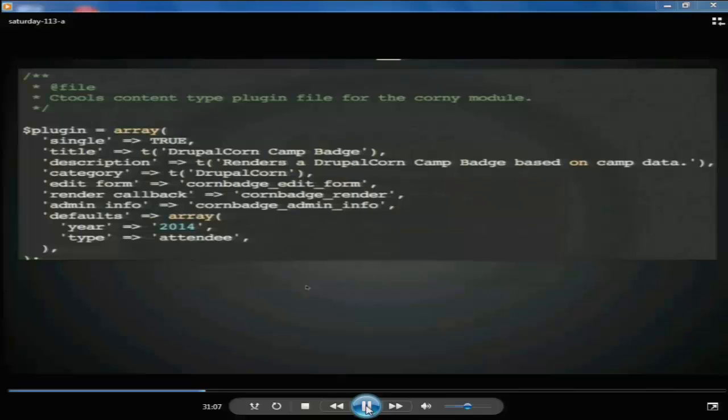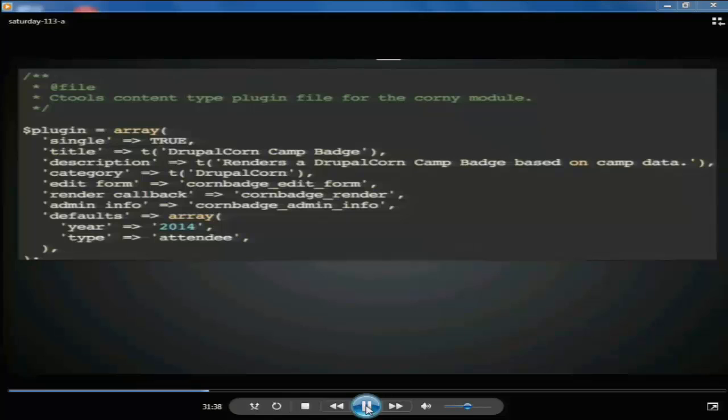So this is the first part of my .inc file, and you specify a plugin array. At the end of the presentation, there are some links I have for how to create this. There are quite a few blog posts on this, since I'm going kind of fast, but they're very good and very in depth. Basically, going through this array, I'm saying that it's a single plugin that I'm specifying in this include file.